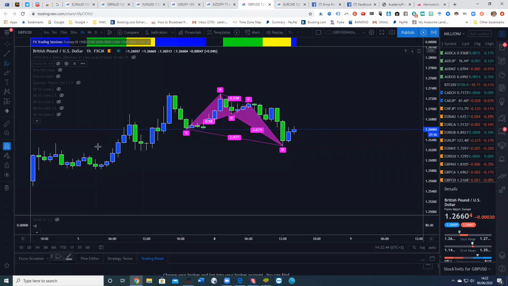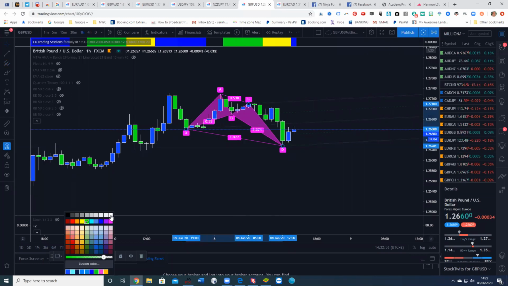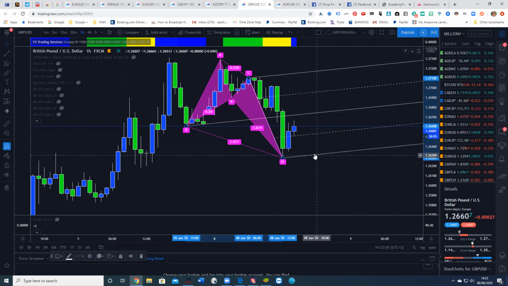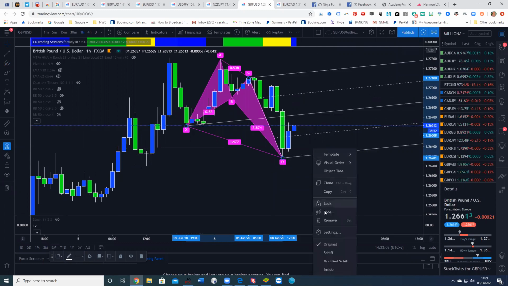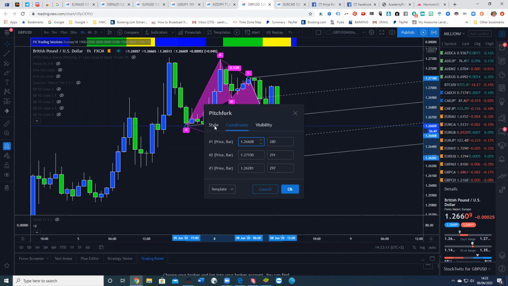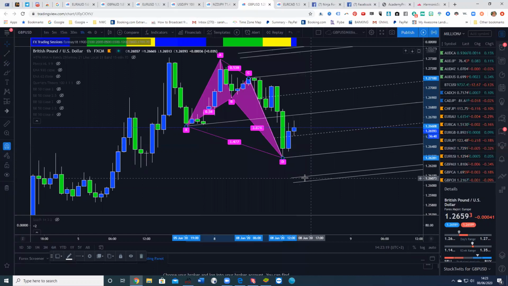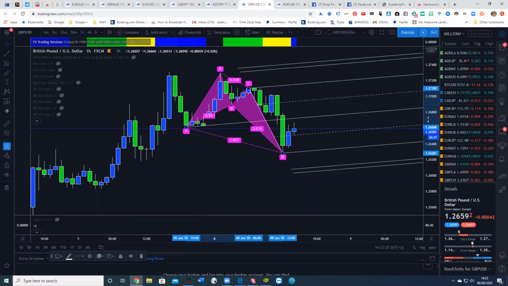So here's the pitchfork. Again, the magnet on. Use it on the X point there, X to C to D, and then I like to have mine in white on my most recent scans, and if you right click over any of the lines of the scan and click on settings, go to style, and if you click on these, they give you like the Bollinger Bands, the Fibonacci's, the outer extensions here, and they should act like the Bollinger Bands do, like elastic, pinging price back into the scan.